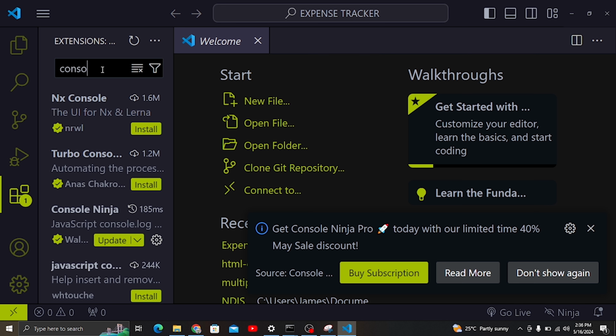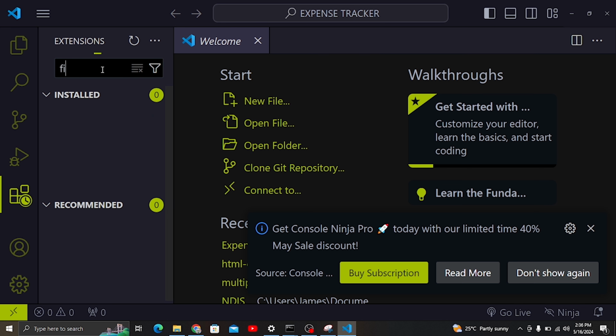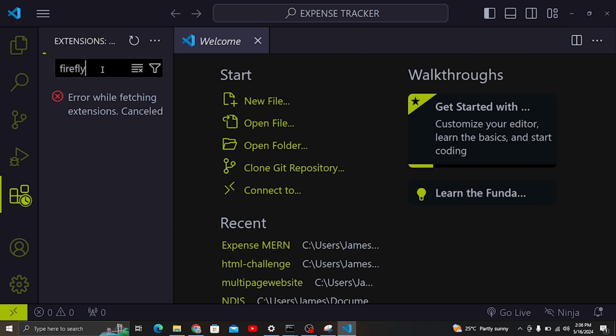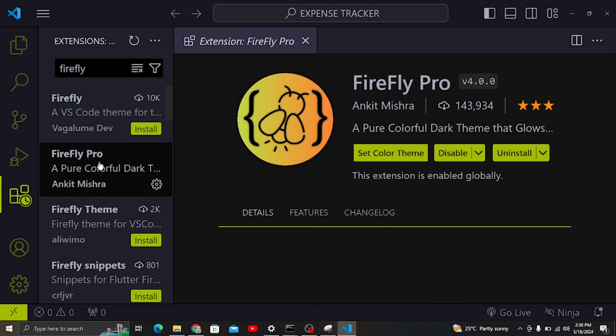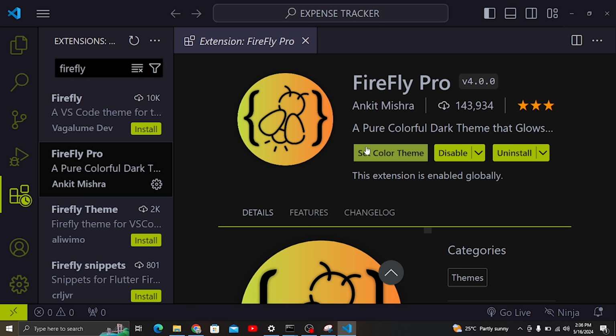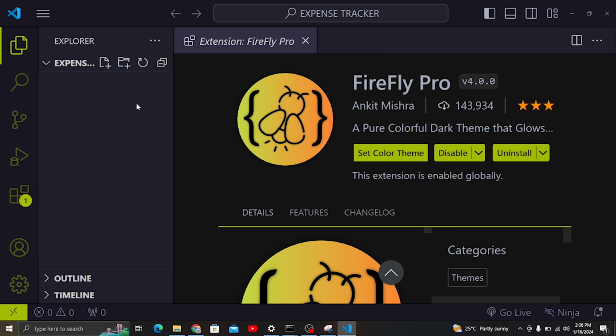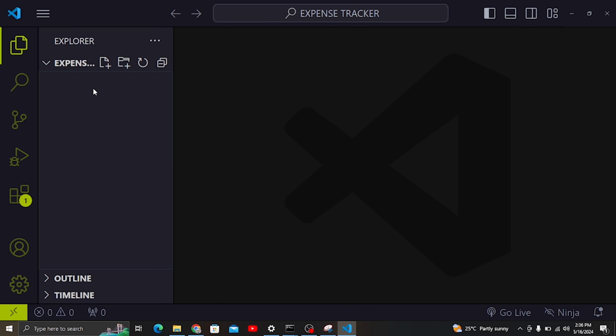So it is Firefly Pro, you can see this one here. This is what I'm using, so you can install this also if you want your VS Code to look like this. So this is the plugin that I'm using, so that's why you are seeing my VS Code looks different.